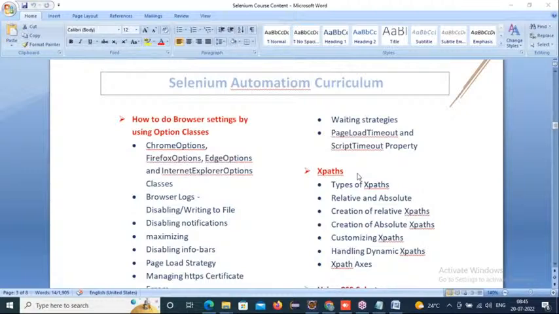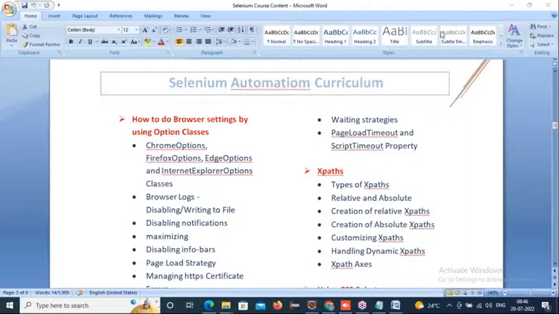So every person has identity properties. By using those unique identity properties, we are identifying the particular object. In a similar way, in our web application we have so many web elements. How do we identify the web elements? Every web element has a set of properties, like a human being has: ID, name, class name, XPath, CSS, link text, partial link text, tag name, like this. So many properties, attributes, are there. Using these identifying properties, we are interacting with the web elements.